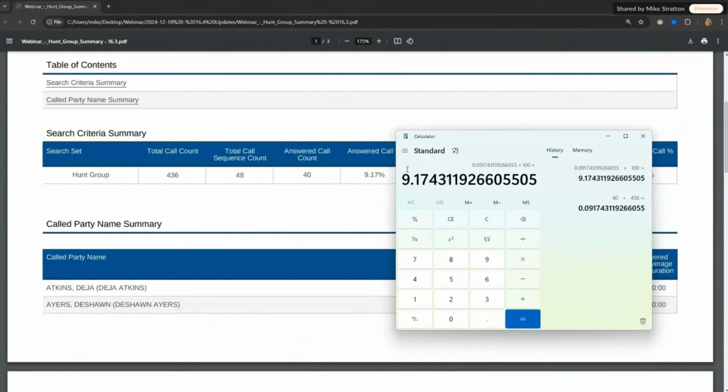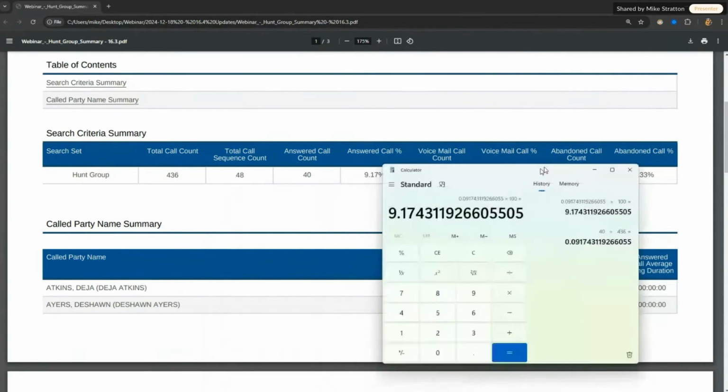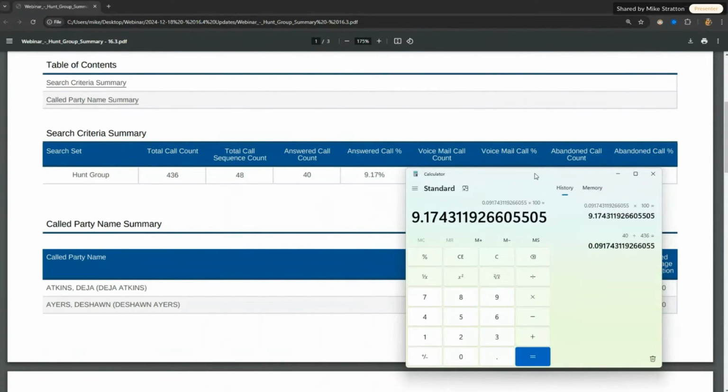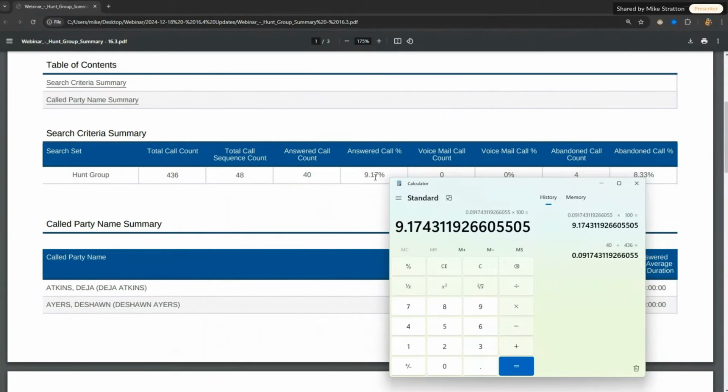So this is how the math has been working since the beginning of the analytics. And it's kind of correct. I mean, total call count is great, but it's correct, but it's not correct.